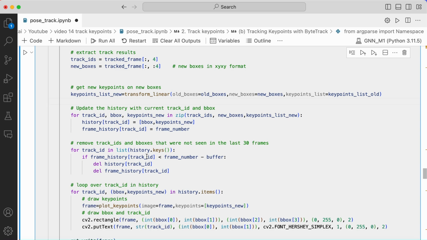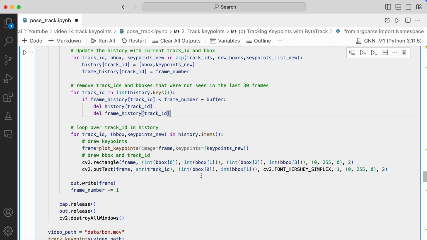I also need to remove the check IDs and bounding boxes that were not seen in the last 30 frames. So I loop through all the check IDs in history. If the check ID doesn't appear in the last 30 frames, then we delete that check ID from both history and the frame history.